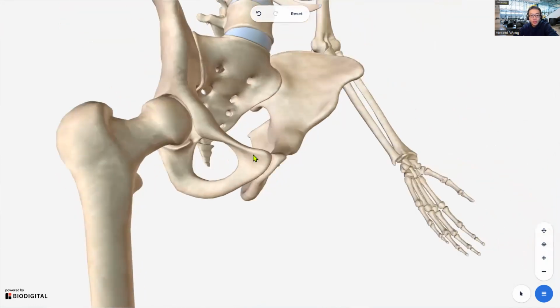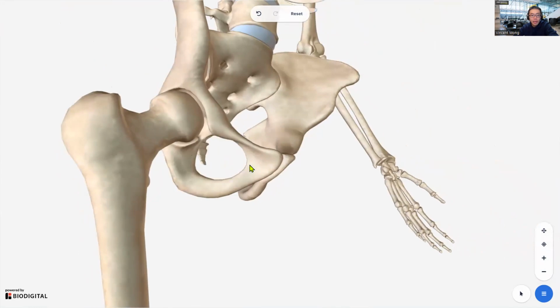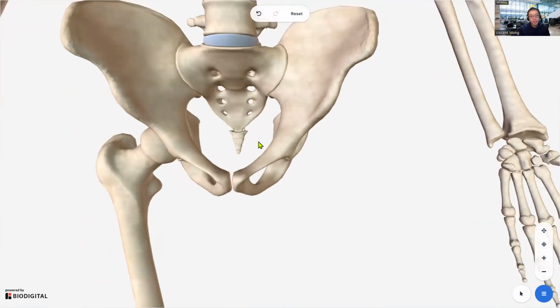Okay. So this hole here allows blood vessels and nerves to go into our legs. And it's good that they're going through the hole here, because when we sit down, we don't want to be accidentally compressing a blood vessel or a nerve, right? So by having them feed through this hole, which is called the obturator foramen, it's actually a good thing. So all these things we labeled already in the video.